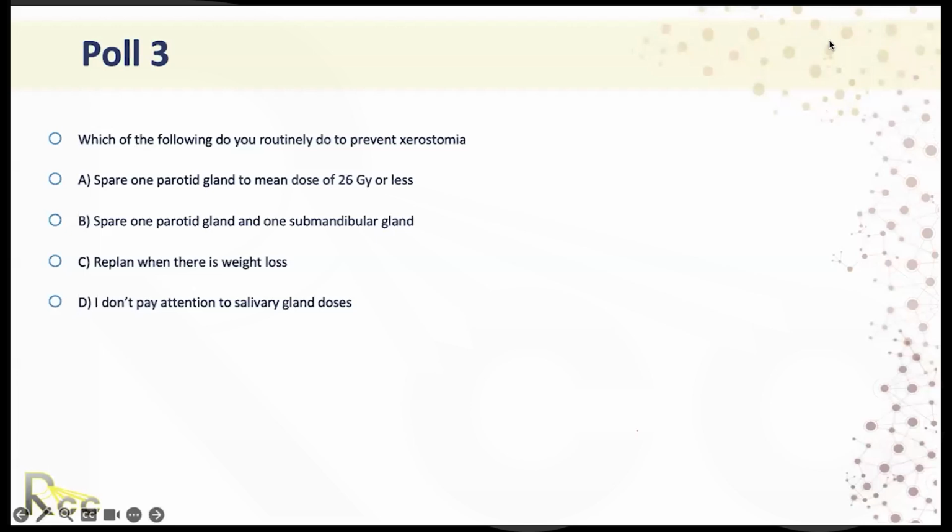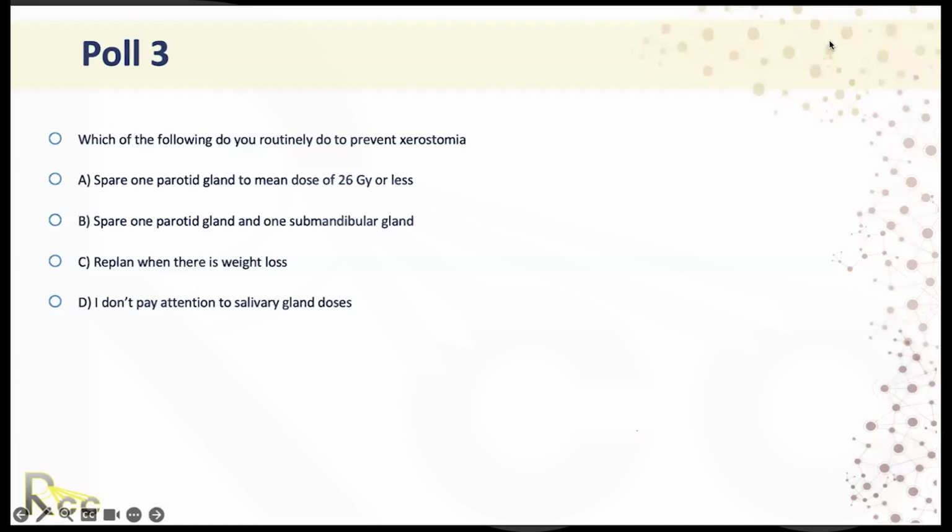I don't know how many of you have the newer machines that have adaptive components, and if you do, I know this is an area of interest for a lot of people, if you can just do adaptive replanning every day. I will tell you, head and neck is very different, say, from a pelvic malignancy, where there are day-to-day changes in rectal filling and bladder filling. My sense for head and neck replanning is that you don't need to do it every day, but if you're doing it even every couple of weeks, especially in patients where either the tumors are shrinking rapidly or there's a lot of weight loss, there's value to that.